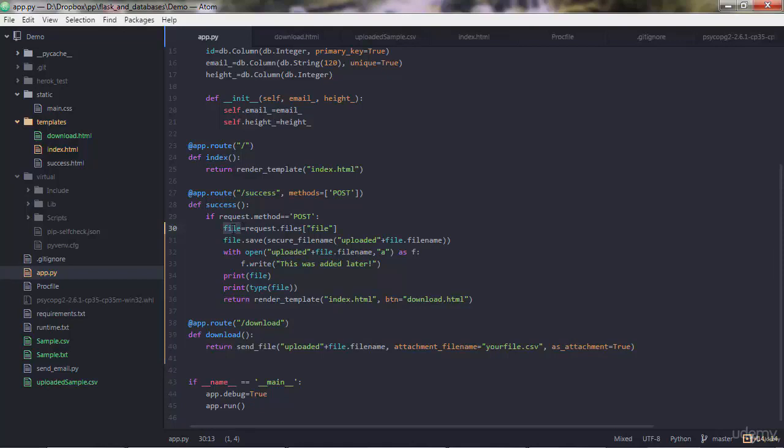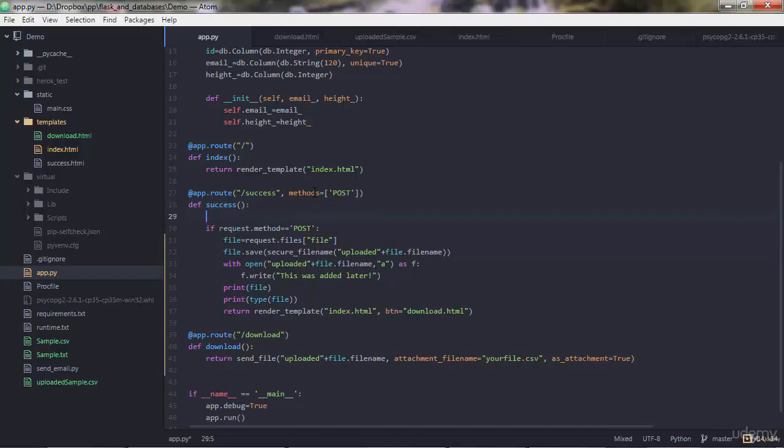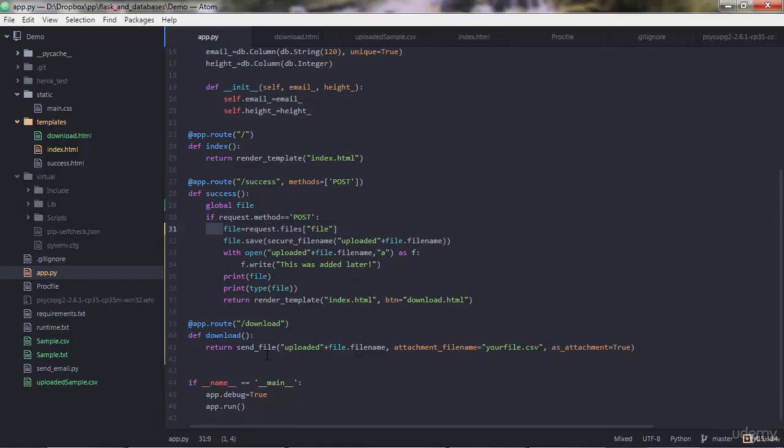So we're talking about local variables, local variable here or local variable there. To get past this problem, it's very easy. Inside the success function you want to create a global variable, so you're declaring a global variable. Now file can be accessed throughout the Python script, and that includes this function.